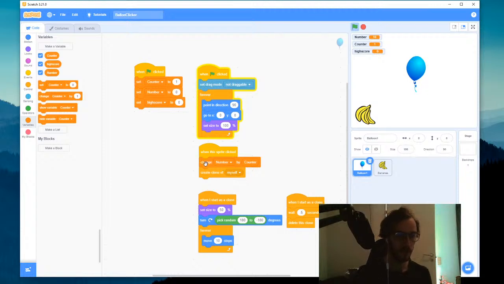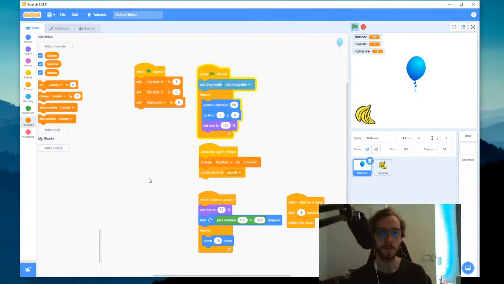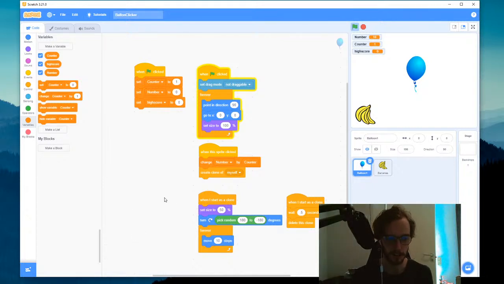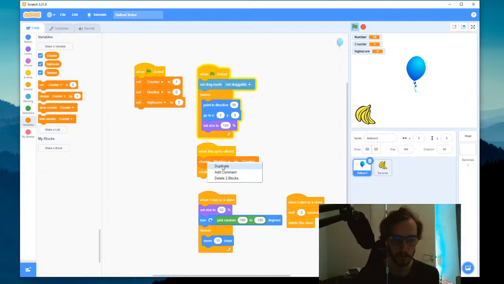And we actually want to make the same block of code that we have with the number. So I think we can just, instead of finding the blocks again, and this is a very cool thing to do, copy some of the code that we already have made and then just change it slightly into what we want it to do. Instead of finding all the same blocks, you can simply just copy some of your code. I think this is very good and cool, and it saves you a lot of time. So right click with your mouse, you should have this menu, and you can choose duplicate, the first option.